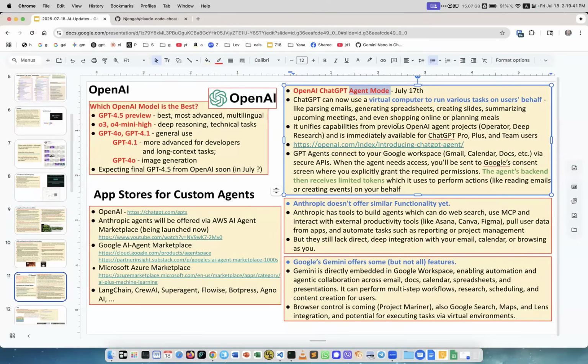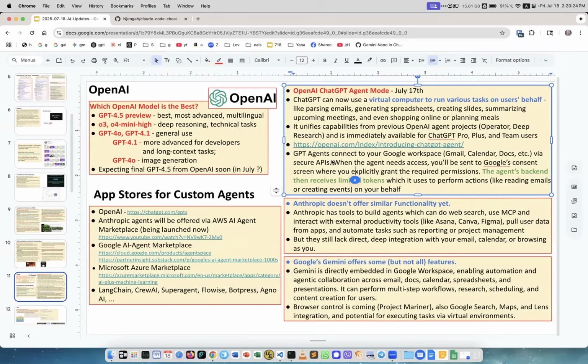So how do they do it? You don't need to provide them your password. What happens is that you've probably seen this. They pop up a window. You say you want to go, for example, with your Google account. You authenticate with Google, and Google gives them a token, and then the system uses this security token to do operations temporarily as you. OpenAI also provides a means to schedule and automate things. In fact, they have a whole app store for custom agents. But anyway, this is a big thing that OpenAI now offers.